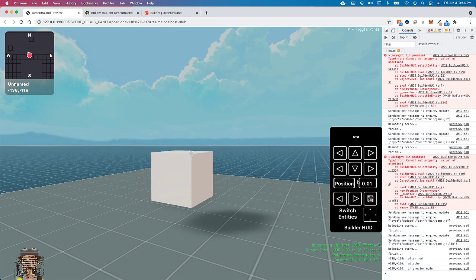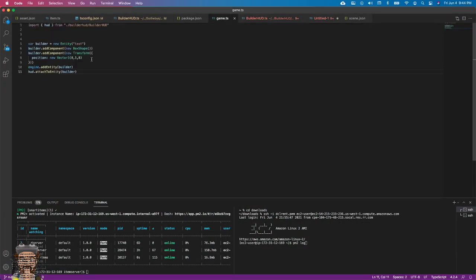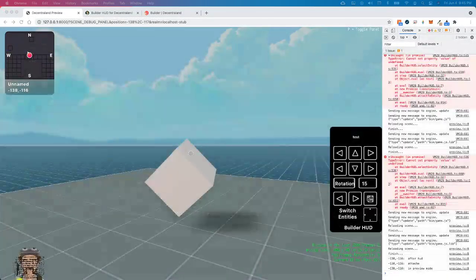Cool stuff. We can go to rotation. We can rotate it 90 degrees, right? This is a box, so we should probably rotate it, right? So that's kind of cool, right? Awesome. Way better than coming over here, finding the position of our box, editing and rotating it, and clicking save. It's really nice. So we get a really cool mix of both worlds here.